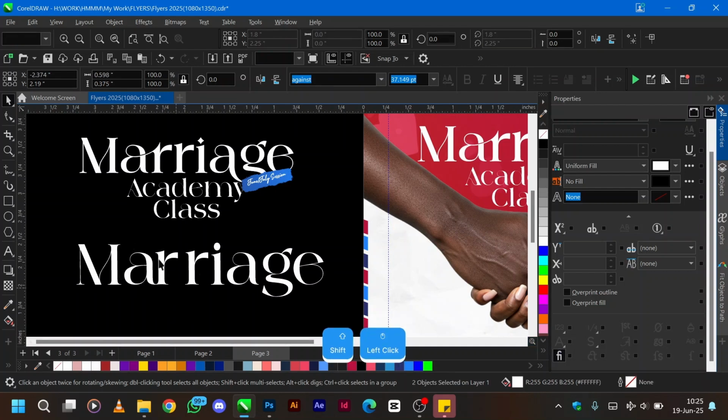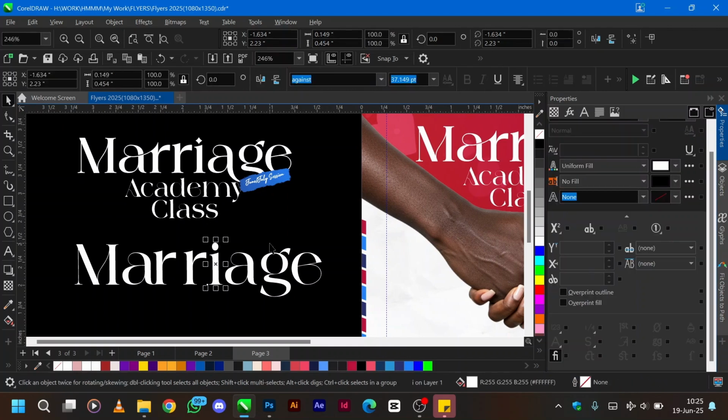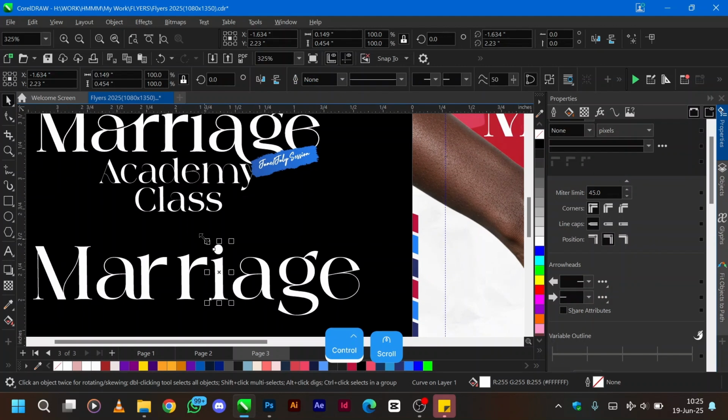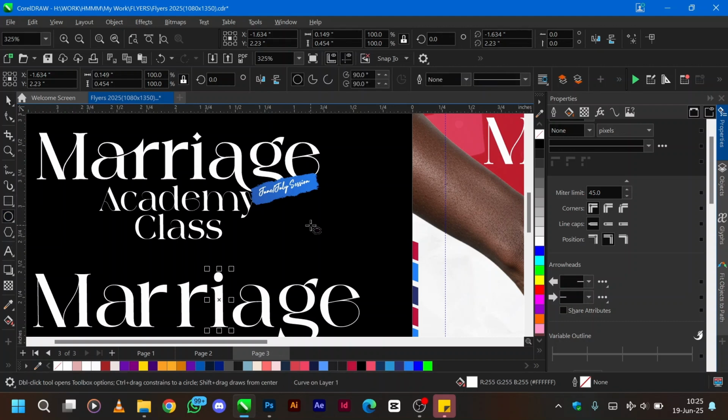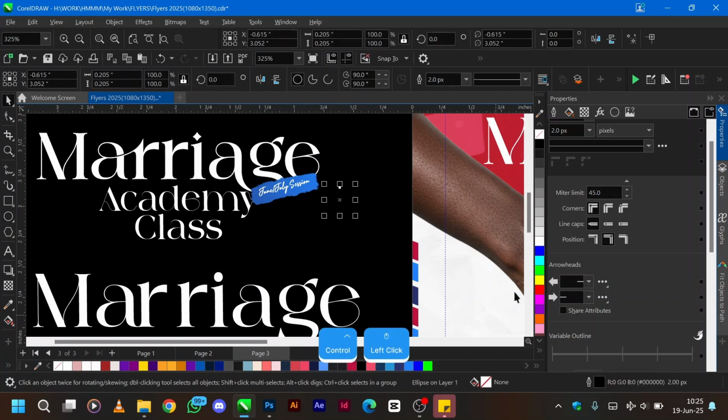What I did here was, after I broke it apart, I converted this guy to curves. So I hit my Control Q, convert to curves, and then I created this diamond shape. Now, it's very, very easy to create a diamond shape on CorelDraw. You could just bring in an element, download a diamond shape online, or take it from an existing font if any font has that, or you could just create it on your own. So I'm just going to create one quickly.